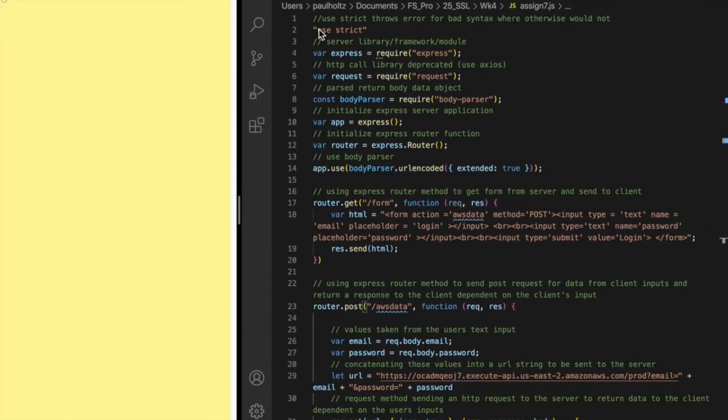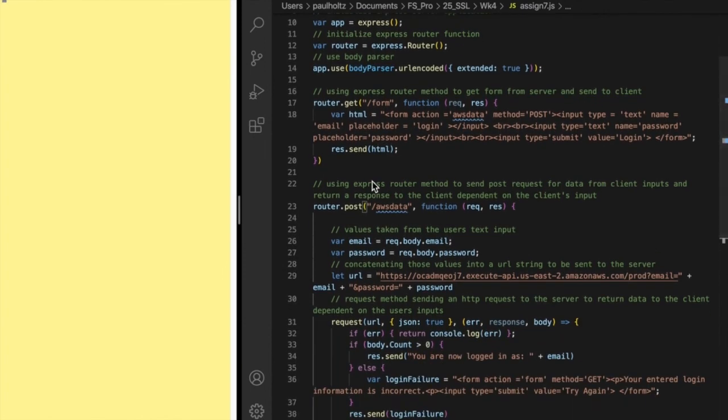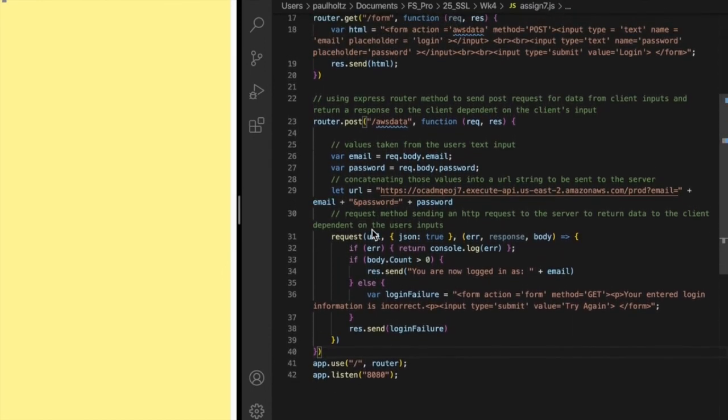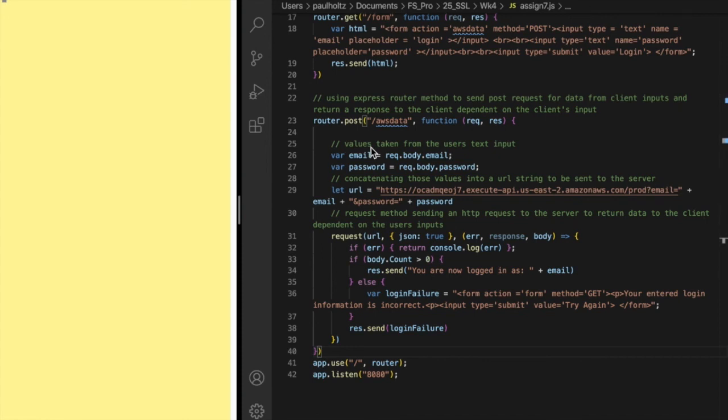So from this point, the user would enter their information in the form. The inputs are stored as variables right here, and then concatenated into the URL as such.